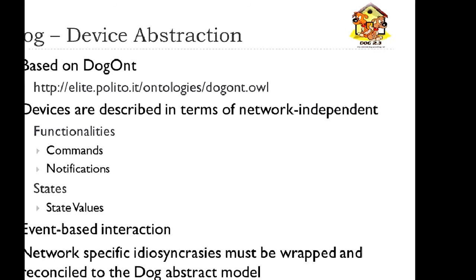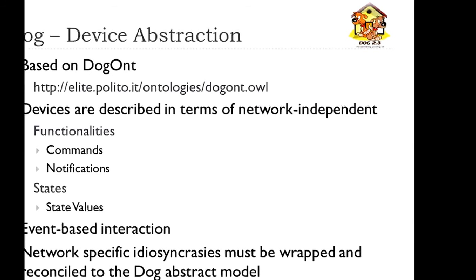The second assumption that we have in DOG is event-based interaction. No matter which network, we want to work event-based. So we want to have events coming from the real world, and we want to generate events toward the real world. And this, we know, doesn't correspond to reality. If we are interfacing a Modbus system, we cannot do that.